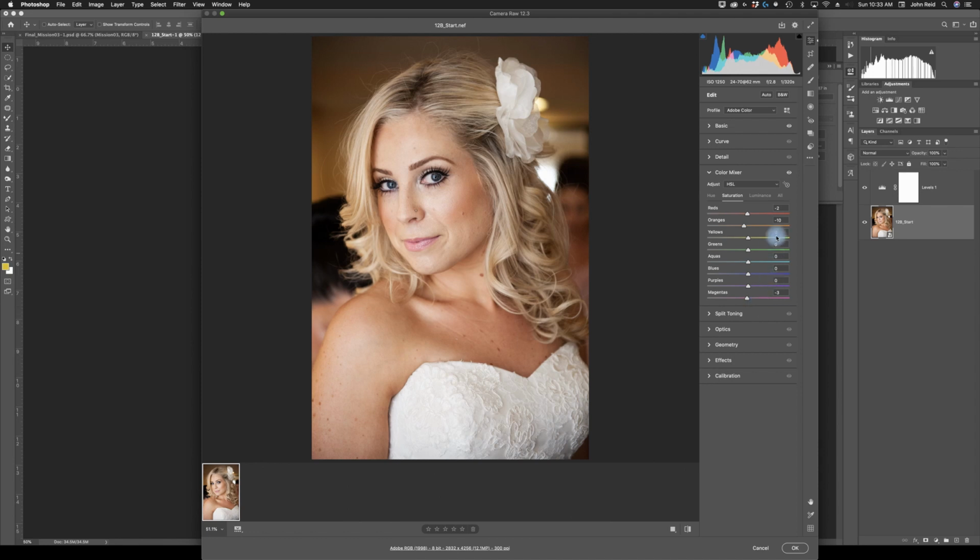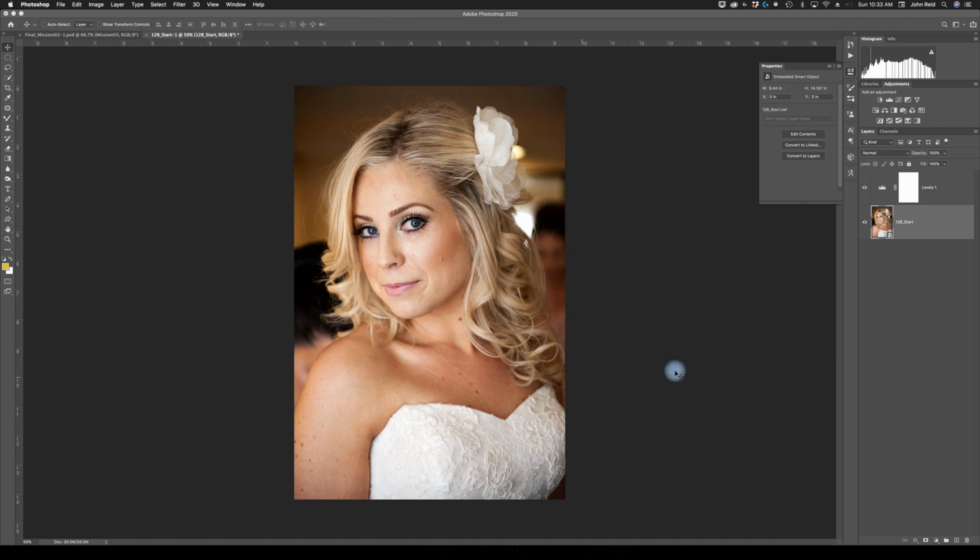And once I have those inputs into Camera Raw, I'm going to click OK and come back into Photoshop. So again, you can see that we're working in two different areas here, going back and forth to adjust our image the way that we want it to look. In our case, the way that the book wants it to look. So in Photoshop, we want to use the healing brush on our picture here.